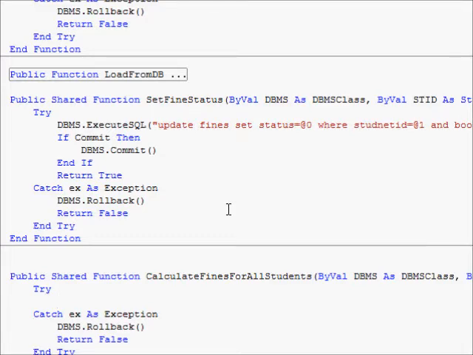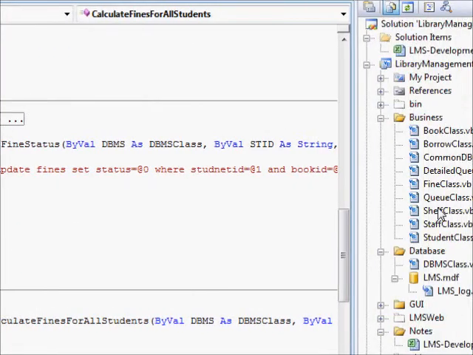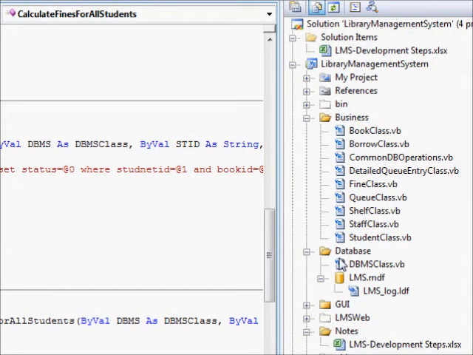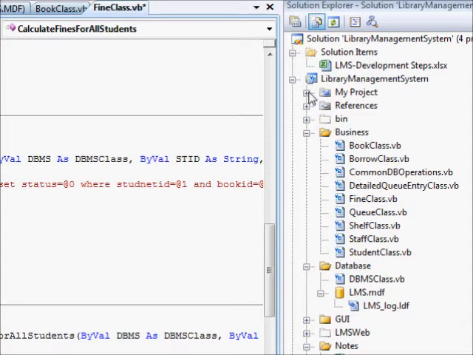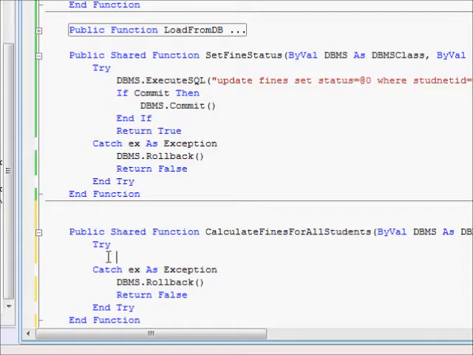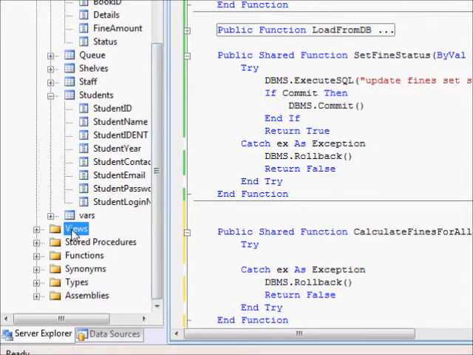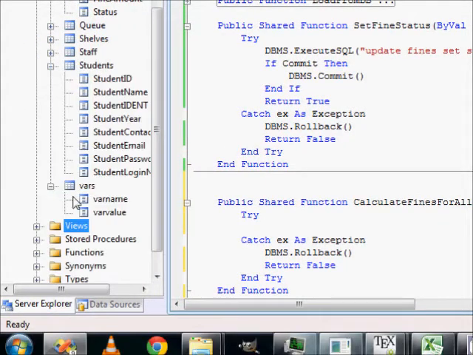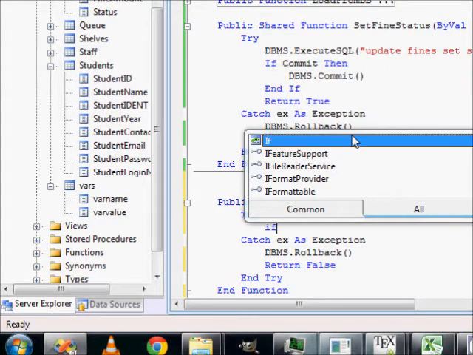Did I create a method for getting that in the dbms class? I'm not sure. Whatever, I will do this manually here. So now what am I going to do?